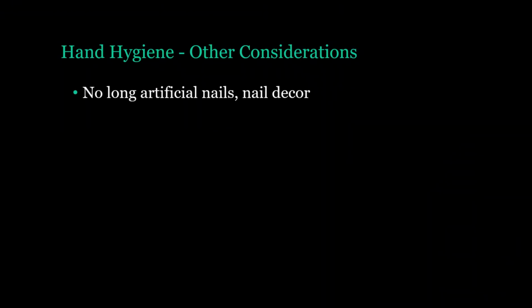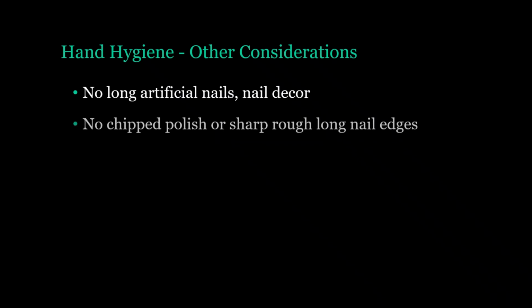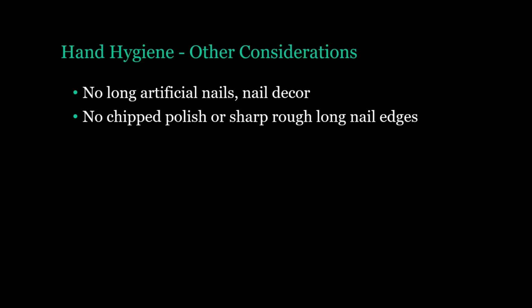Other considerations. If you're working with bloodborne pathogens, you should not have long artificial nails or nail decor like gems and rough things that are added to it. You should not have chipped nail polish or long, jagged fingernails with rough edges. All of this can harbor bacteria, so it's actually a risk to yourself to have these on.